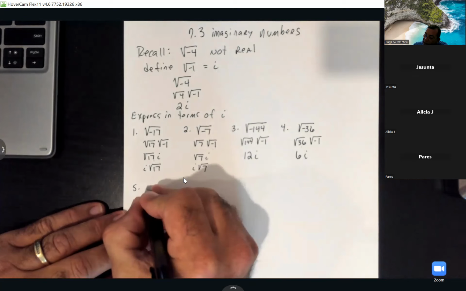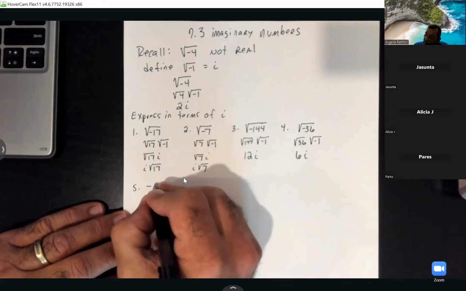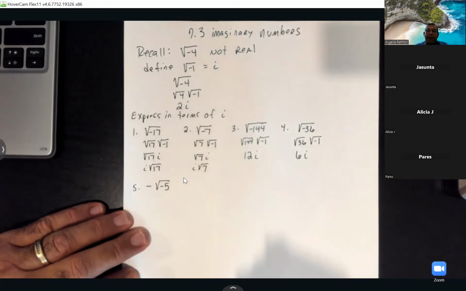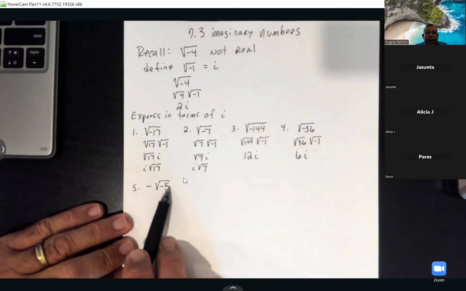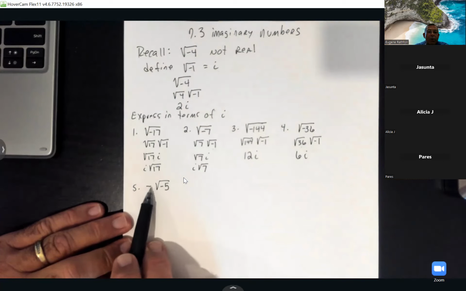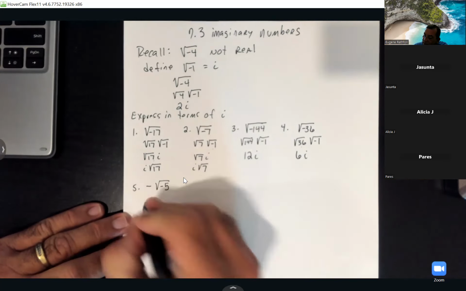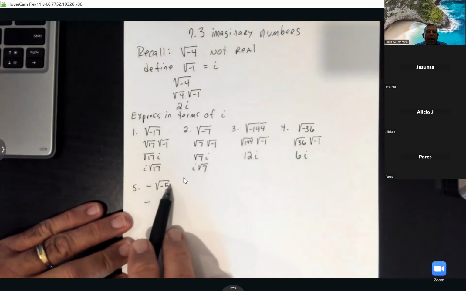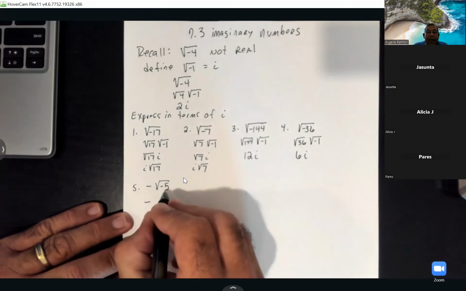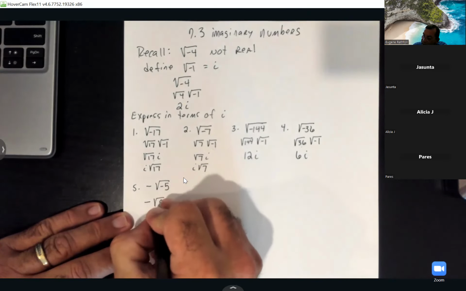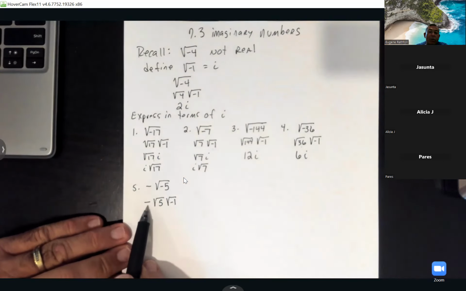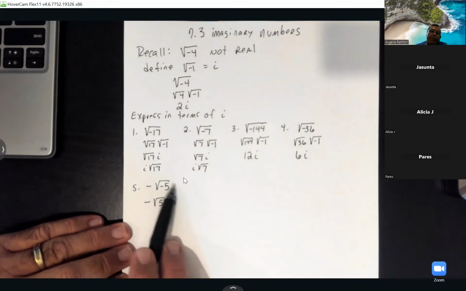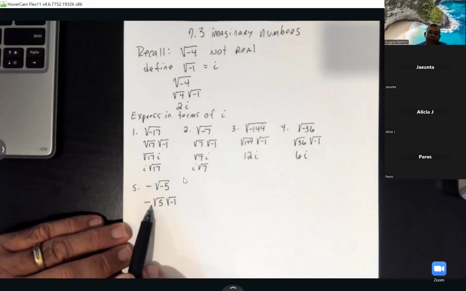All right, now watch out when I put a negative out front. So let's do a negative square root of negative 5. This negative is not affected by the radical. So no matter what, you would bring that negative down. And then we're going to play with this square root of negative 5. We're going to break out that negative 1 by making this a square root of 5 and a square root of negative 1. So if you notice, this answer will stay negative. Anytime you've got a negative in front of a square root, that answer will stay negative, okay?